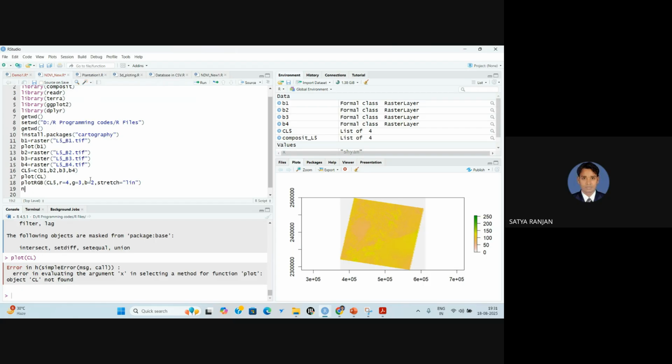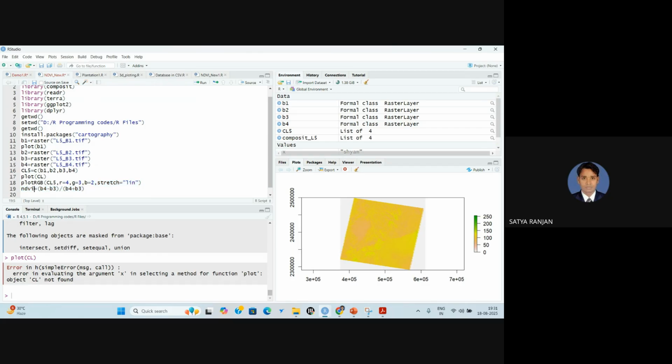So just write NDVI equal to, B4 minus B3, divided by B4 plus B3. This is the formula.